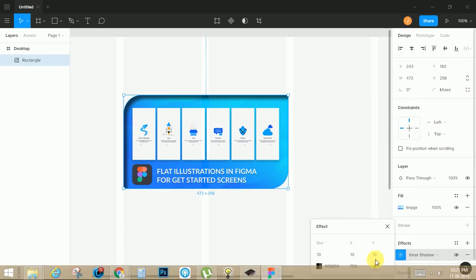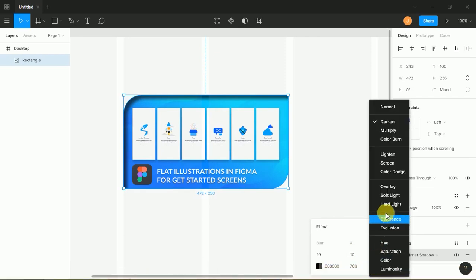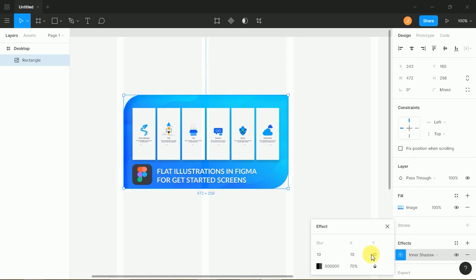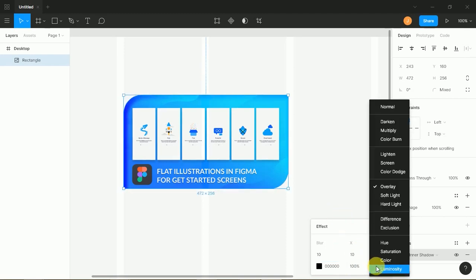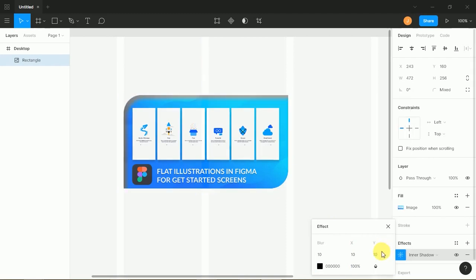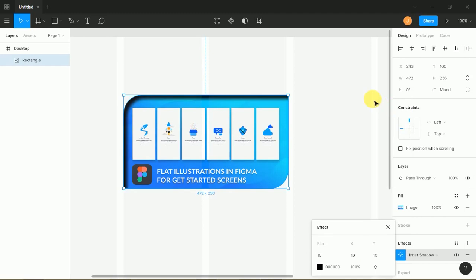Just like in Photoshop, you have some blend modes: soft light, overlay. In overlay, it's looking more like blue color, right? Increase it to 100%. See, it looks more blue. If I keep it in normal, it looks like black. So this is the blend mode and effects.